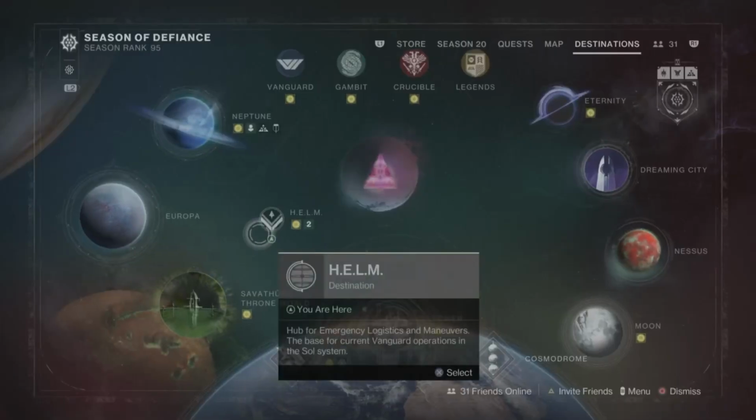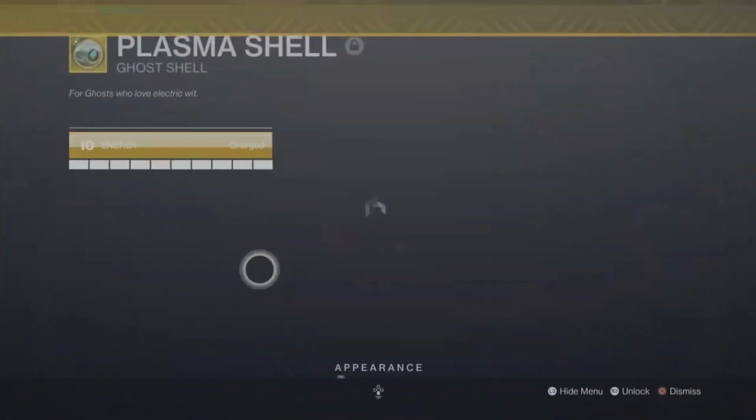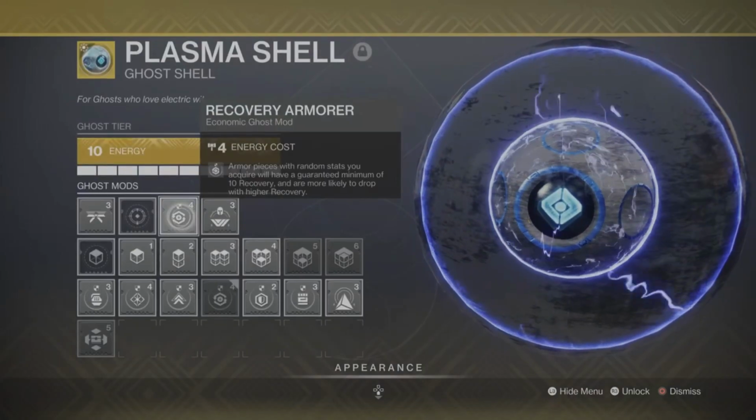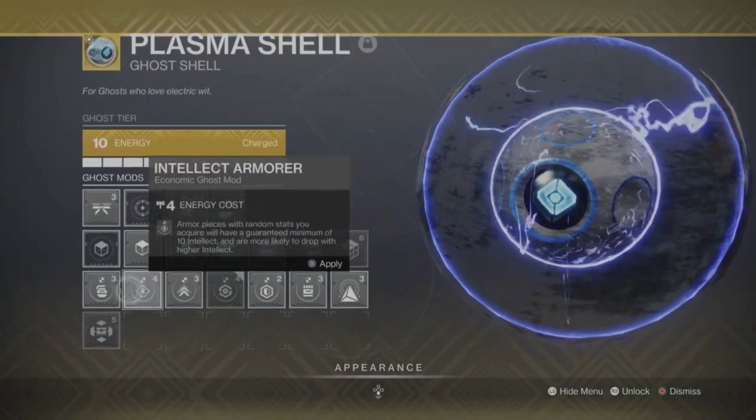First thing you're going to want to do is fly into the helm. Once you're there, open your character, then open your ghost, and in the third mod slot, you'll have a choice of a specific stat armorer. The stat you choose here is what stat is going to be focused on the armor you receive. Go ahead and throw on Recovery Armorer.